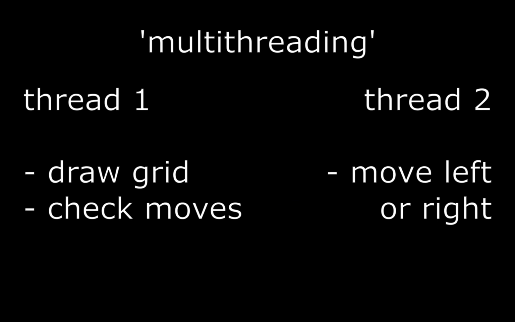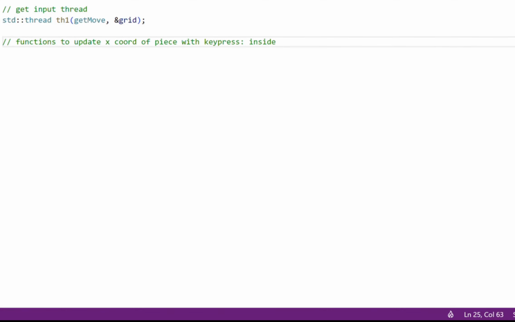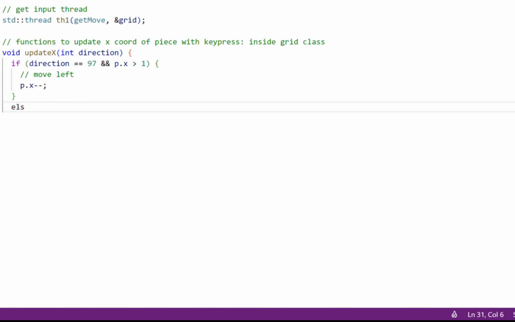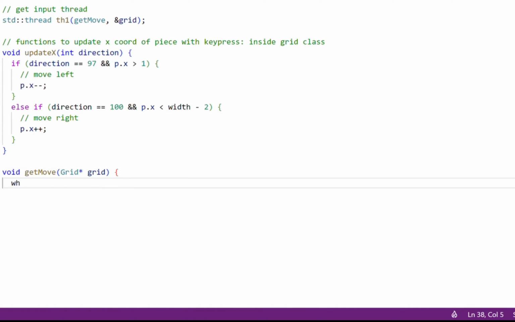To do this, we use multithreading, which is basically where we enable simultaneous actions to happen. We leave a function running continuously on the side, which waits for an A or D input, and upon receiving this, the piece's x coordinate is updated. So now we have a letter falling down, moving left or right on command, and being saved when it can't move anymore. How then do we plan on checking if valid words are made?